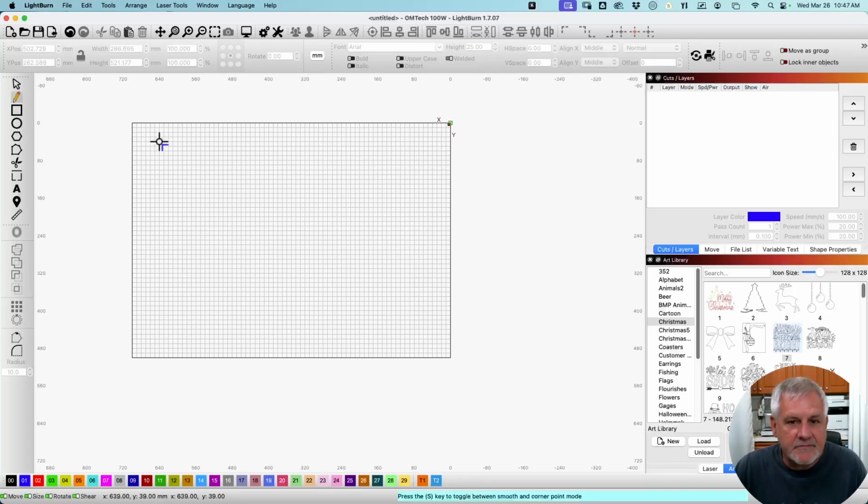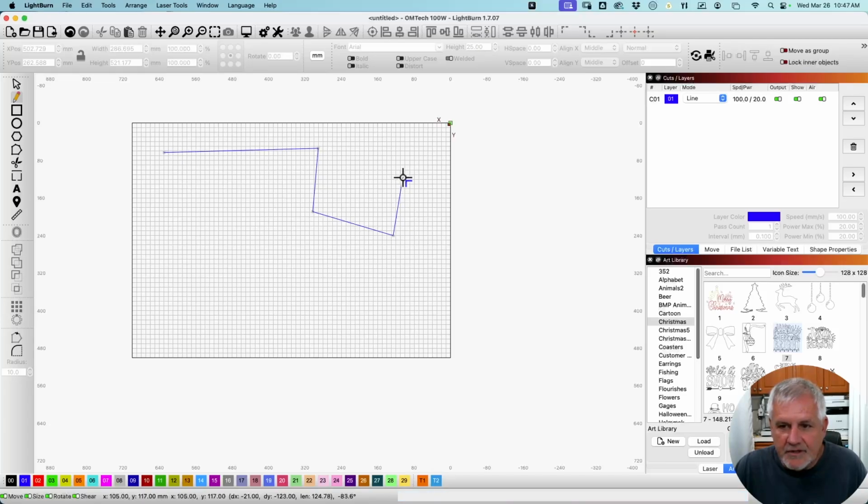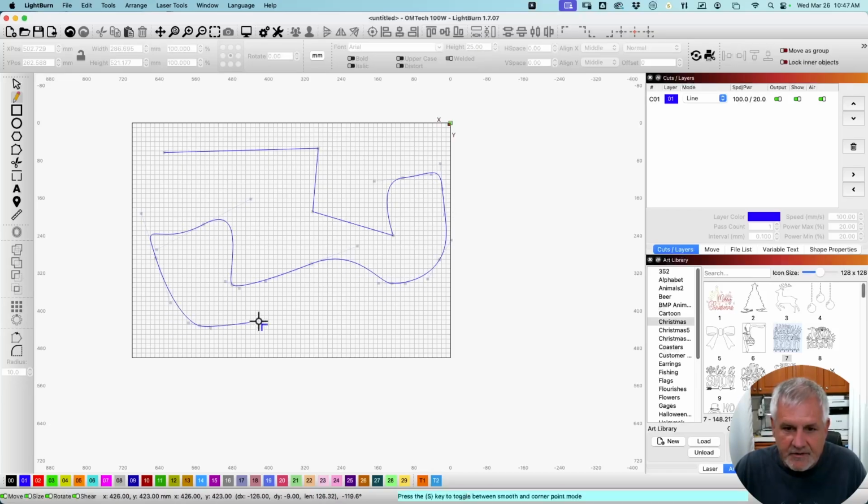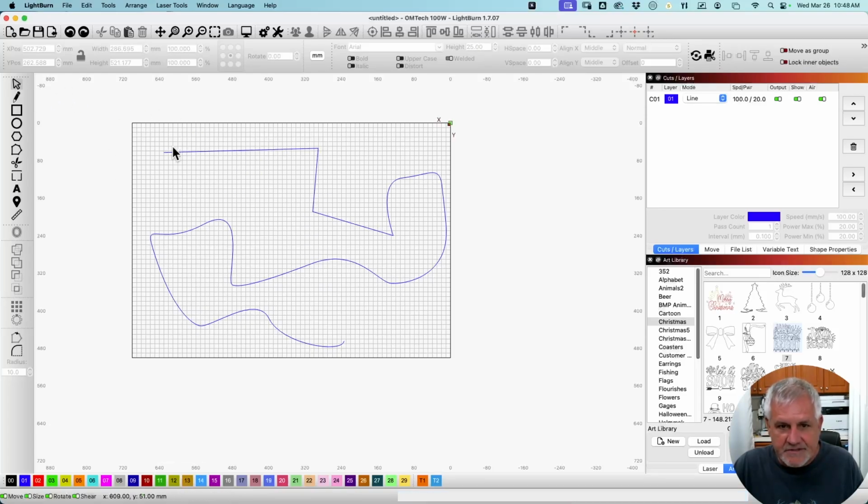Here's your line pencil tool. If you click, move, click again, move, click again, move. If you click and drag, it brings out Bezier handles and starts doing curved lines on you. So if you're clicking while dragging, it's doing all kinds of weird things. Then you either right click to get out of it, or just hit the escape key and it'll get out of your current drawing. Hit the escape key a second time to get back to the select button.